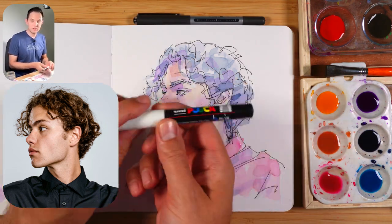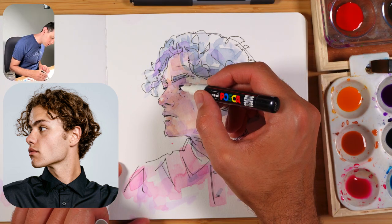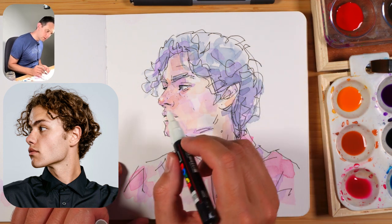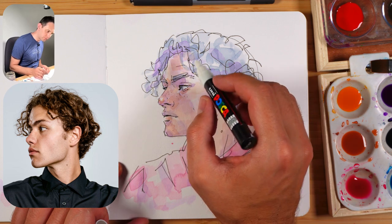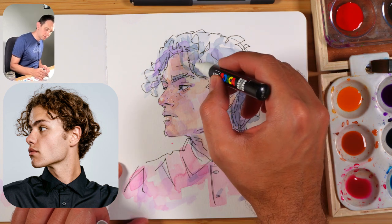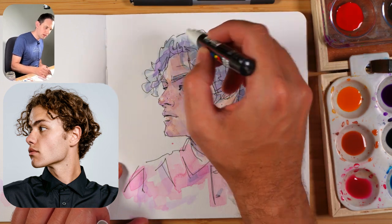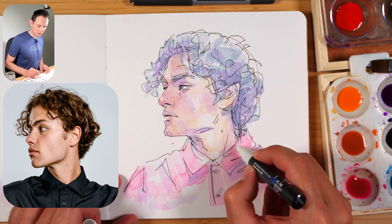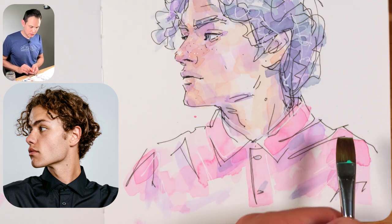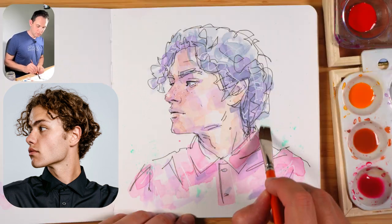I can use my Posca marker - this is a fine tip pen - and I can add some white paint to add some highlights around the place. Put a little highlight in his eye right there, some highlights on his nose, sweat glints across there, some on his lip, and then the rest are little squiggly lines through his hair where those individual hairs glint to the light. Adding some nice cuts through the line work and through the watercolor. These are little fine details that work just at the end. A bit of texture with different colors - a little bit of green there, add a few strokes.